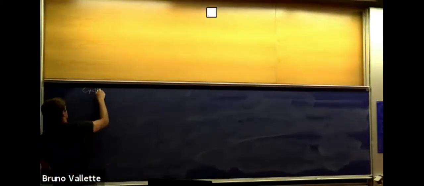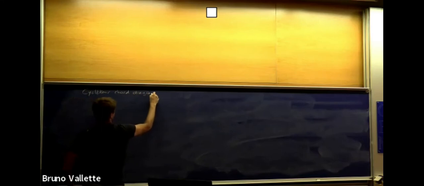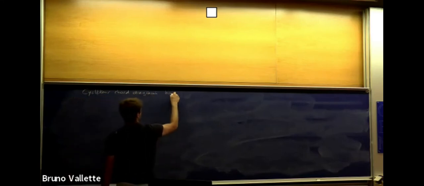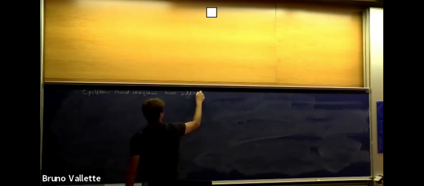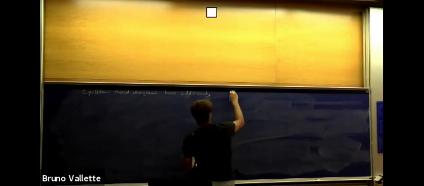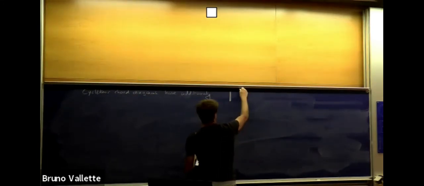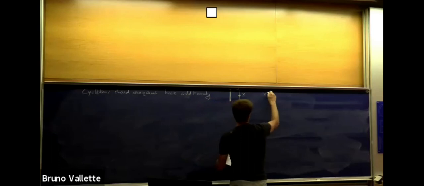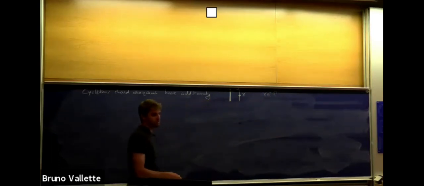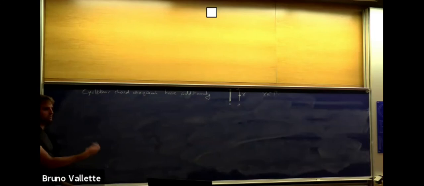So these cyclotomic chord diagrams have, in addition to the usual chord diagram I mentioned yesterday, and maybe the day before yesterday, something of that sort. You have this distinguished strand 0, and then there's a strand, let's say 1, and you can label these strands by an element of the group Z over NZ. Basically, you add this, and then by conjugating with such an element, you get new chords.